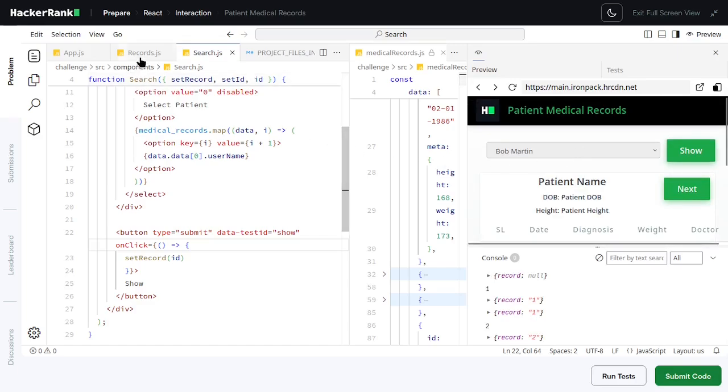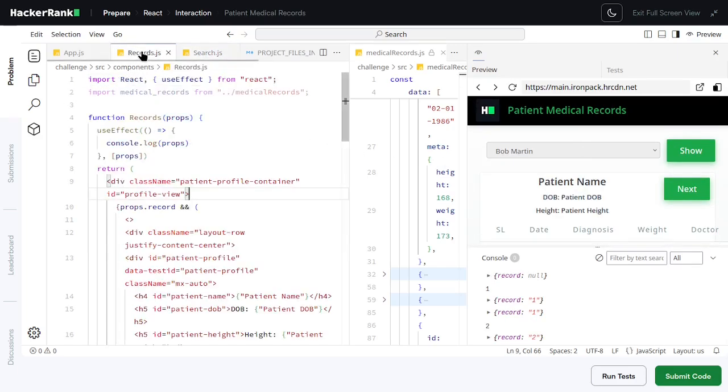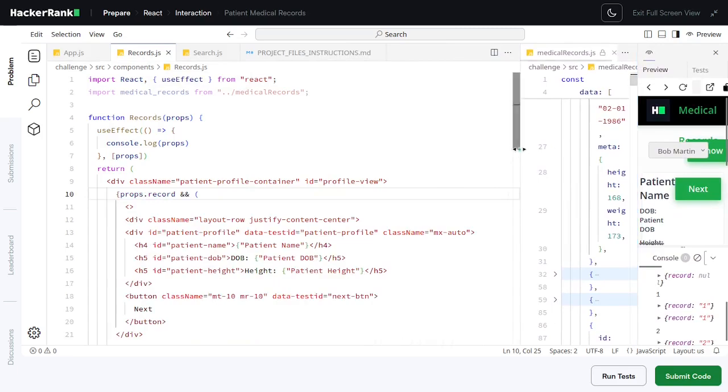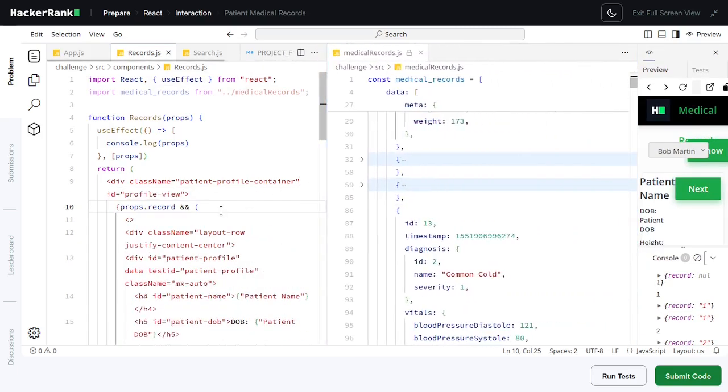So let's make this happen by modifying the records.js. And then for the records.js, let's make our workspace bigger again.